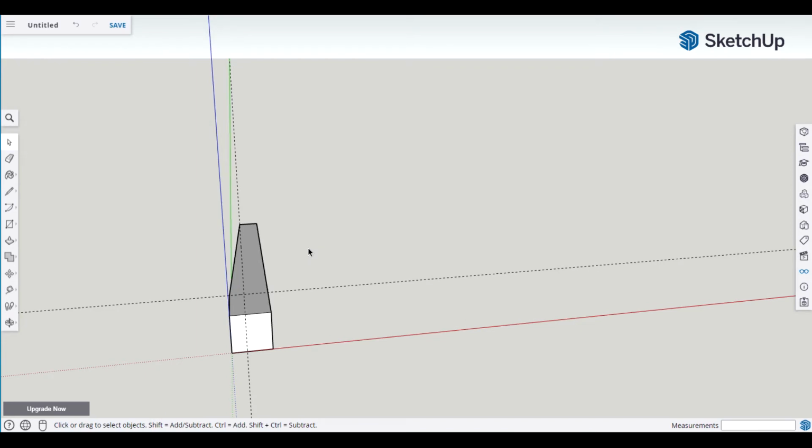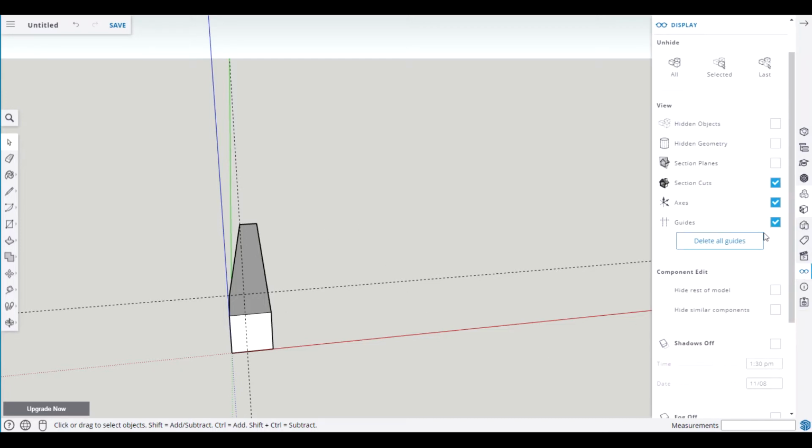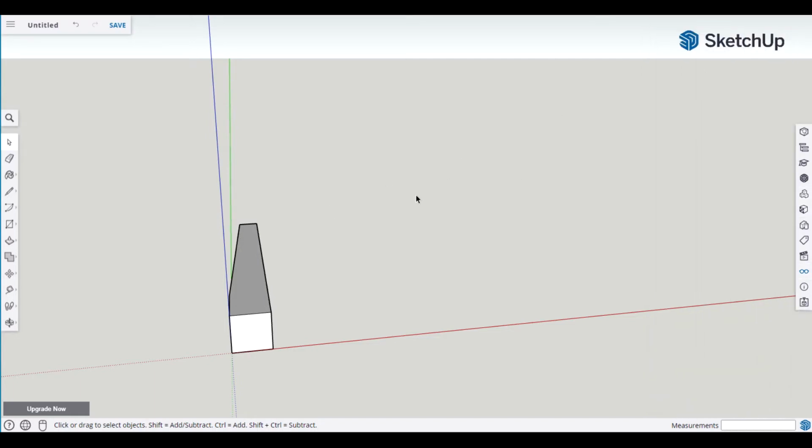Next, we're going to flip it 90 degrees because we're going to put one more taper 90 degrees over. So let's get rid of these guidelines. We're going to hit the glasses, and you can see right here, delete guidelines. Hit the right arrow key up there, and we remove that call-out menu.